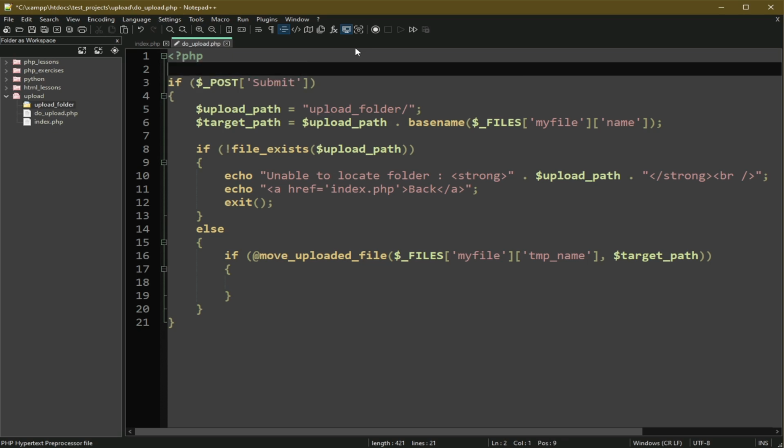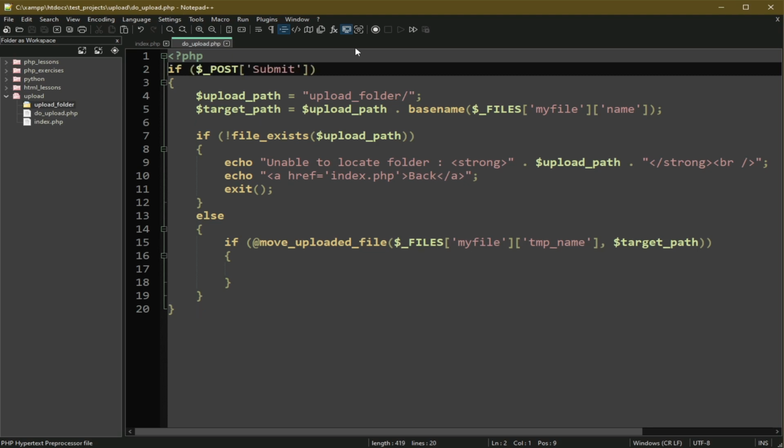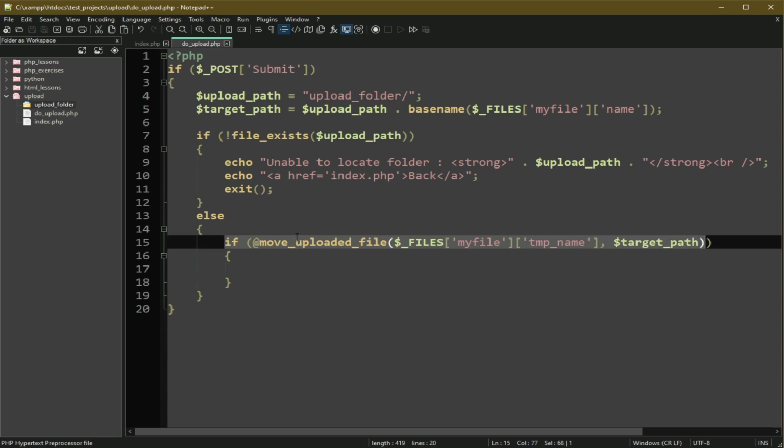If we just wanted to shut it off line by line, we can use the at sign. If we wanted to not display all of the errors, we can use error_reporting 0. In this case, we don't want to display the error or warning messages, and we only use the at sign for this particular line.